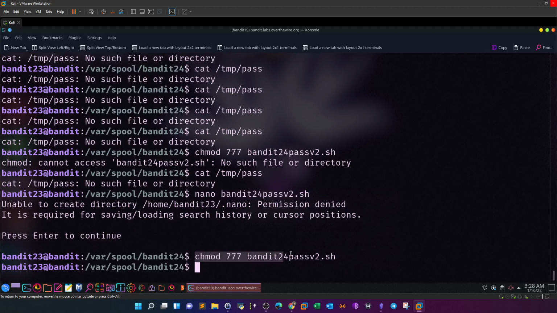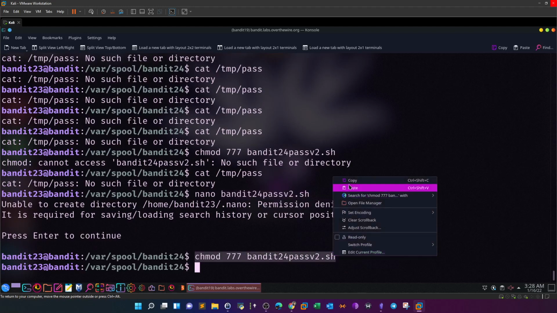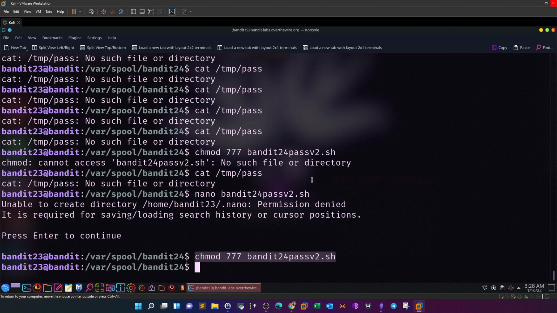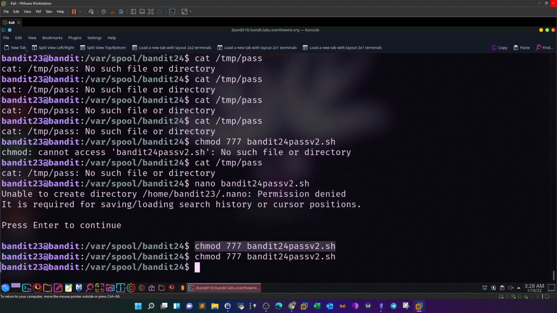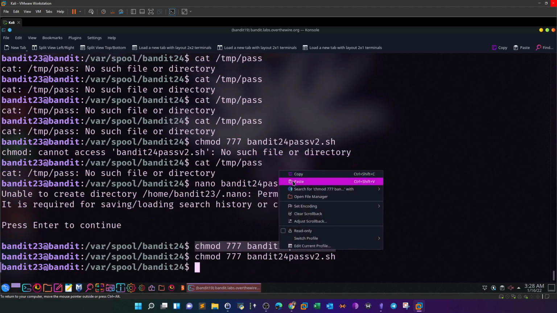Okay, let's now wait for about 5 seconds. We can know if the script has been executed by issuing this command again. If it says no file or directory, it means the script has been run and deleted. Let's see. No, it hasn't been run yet.